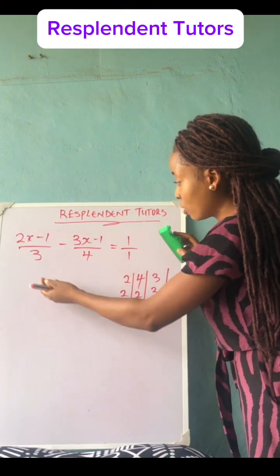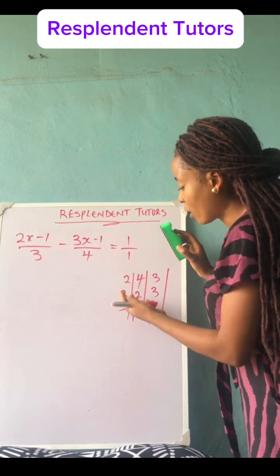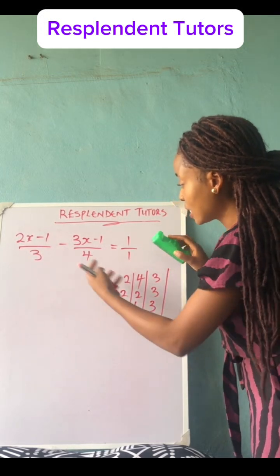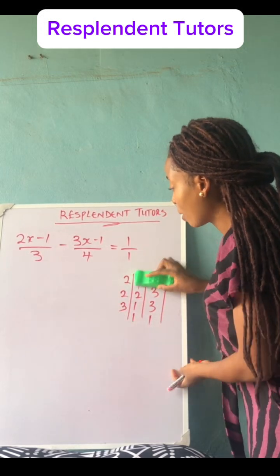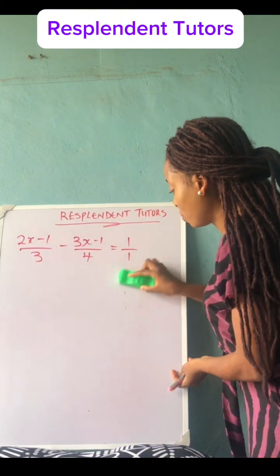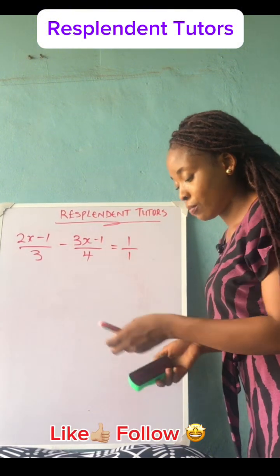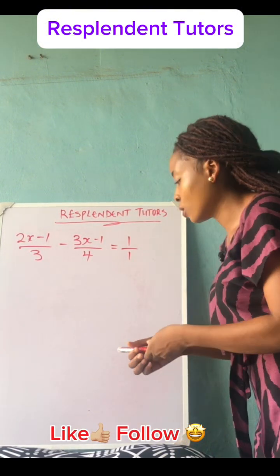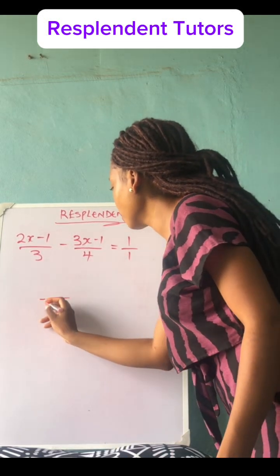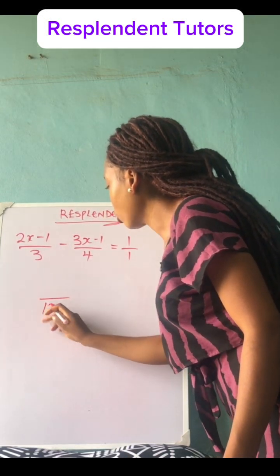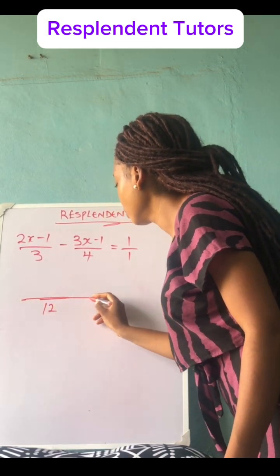When you find a different value, if you see a number that is divisible by another, then you have a different value altogether. But in this case, since the two are different numbers, not necessarily prime numbers, we have our 3 times 4, and 3 times 4 will give us 12. So we have our 12 as our new denominator.